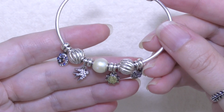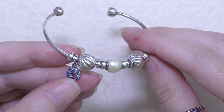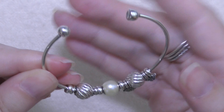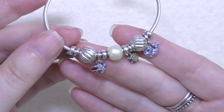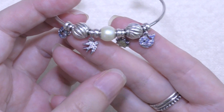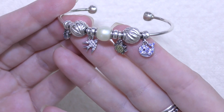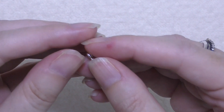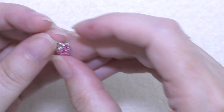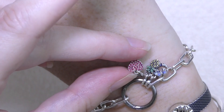The other thing I wanted to show you is I've already changed this - since I got the little dove the other day I decided rather than having two of the wave charms I would add the beautiful little bird. I think that just gives it a little bit of a different look. It's good because I don't have three blue and a yellow anymore - it's a bit more balanced. I really love this bangle and I think for the most part I will be putting this little heart on this one here, which will give it a nice little pop of color.